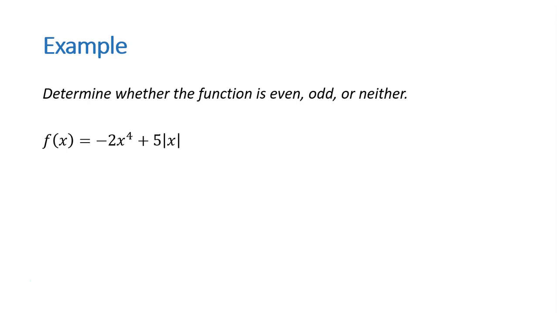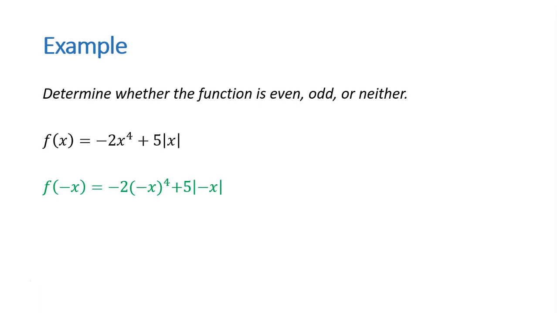So everywhere there's an x in this function, we're going to put a negative x in place of it. Now our goal is to simplify this equation as much as we can. So essentially we're taking the right-hand side and we're using all the basic algebraic rules we know to simplify what we have. So what we need to simplify is anything where we plugged in a negative x.